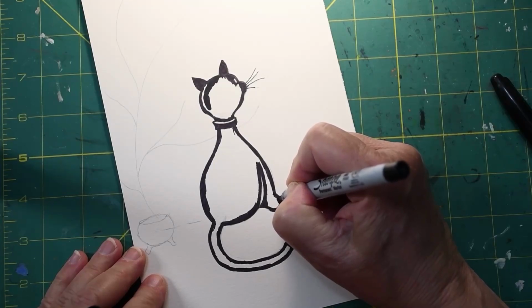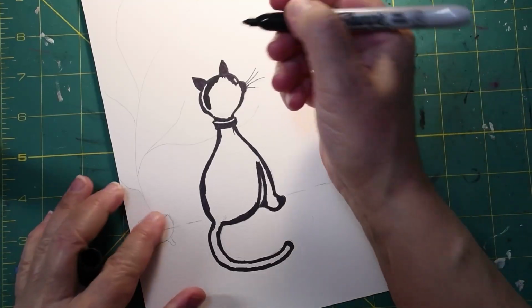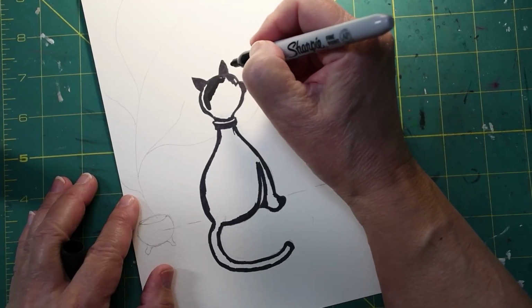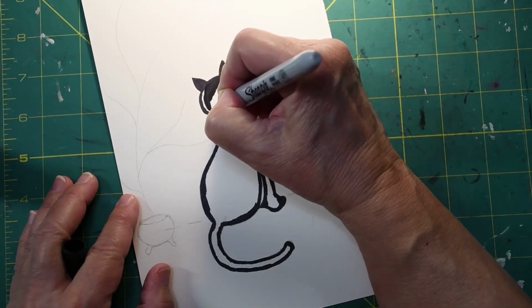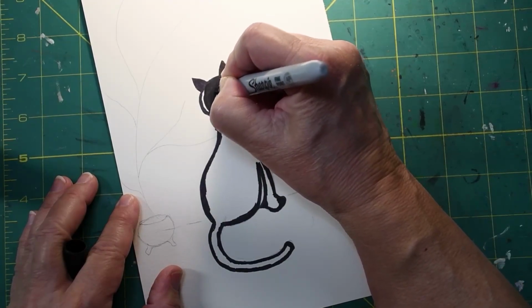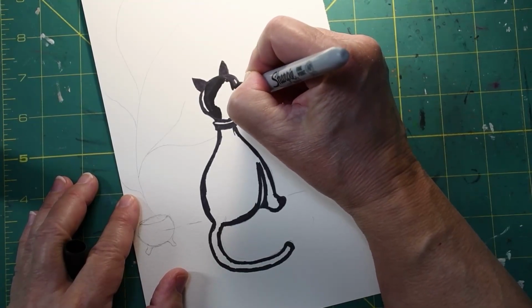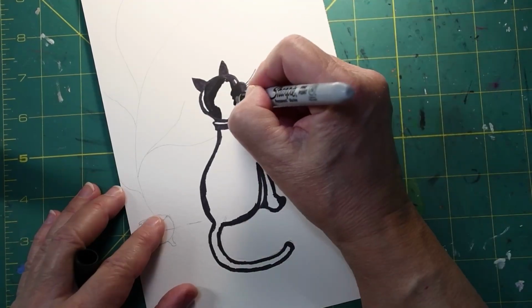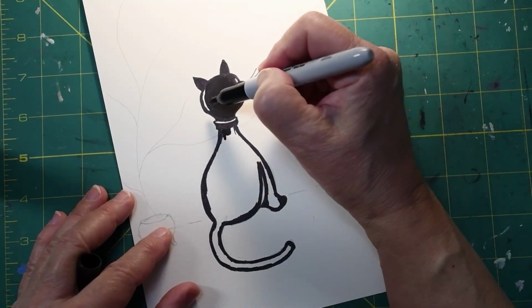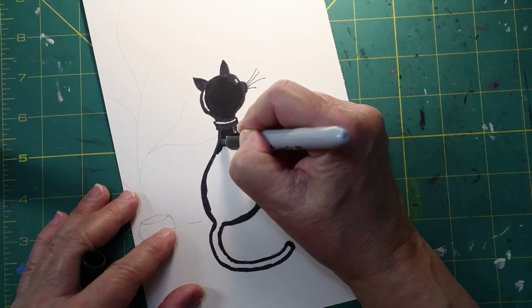So my next step would be to take my fine point Sharpie here with the bigger tip and go in and finish filling this in. And this will go so much faster than if we use that ultra fine point. And see if I can not go over the glint in my kitty's eye. Now, I accidentally left a little spot there. I may leave that for now and see if I like it there.